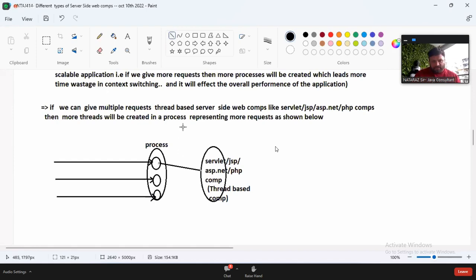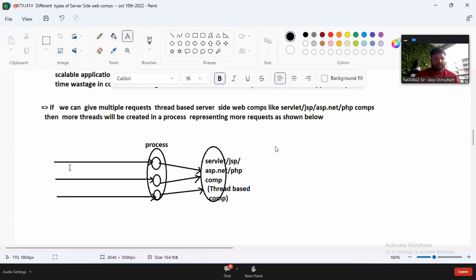All these threads will point to whom, guys? The same component. Tell me here, what is this?